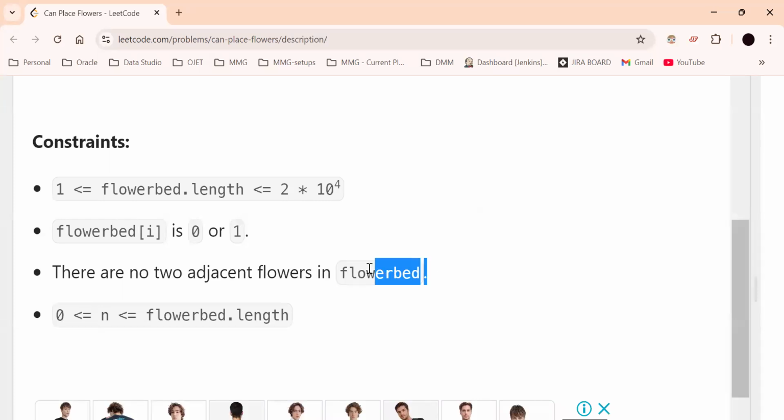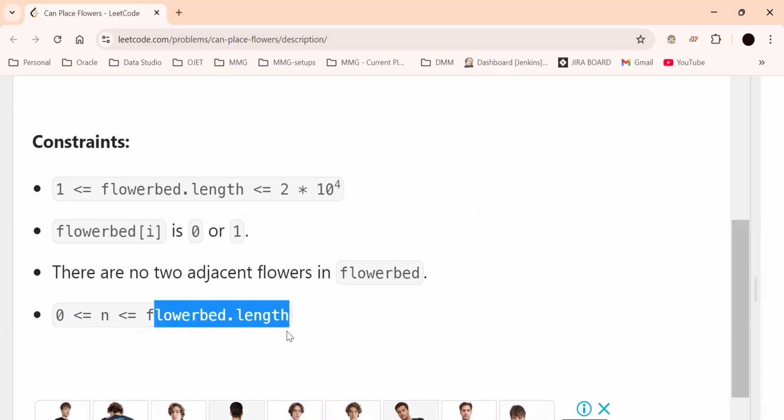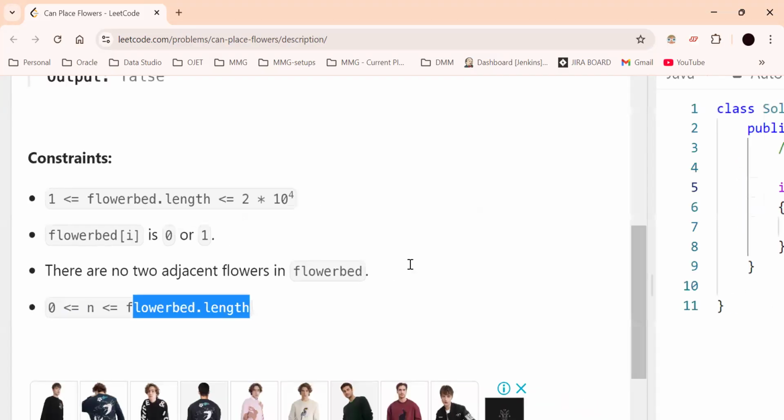They will not give consecutive ones, because that is the condition. And the value of n will be between 0 and the length of the list. That's all. It can't go beyond that.